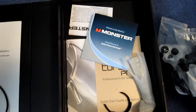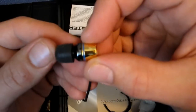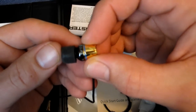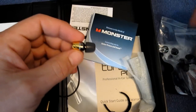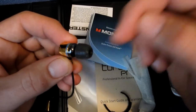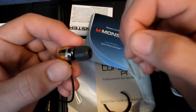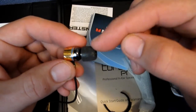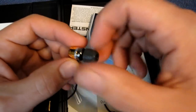Also included is the pair I have on the headphones right now — these are the Comply foam tips made by Comply. They're not labeled as Comply, but I was talking to Comply and these are indeed their foam tips. I'm a big fan of these Comply memory foam tips — I really like these. I'm going to have a review coming up on these also very soon, so stick around for that one.